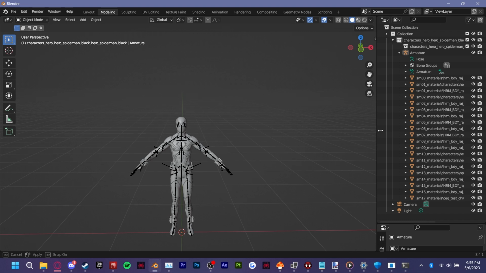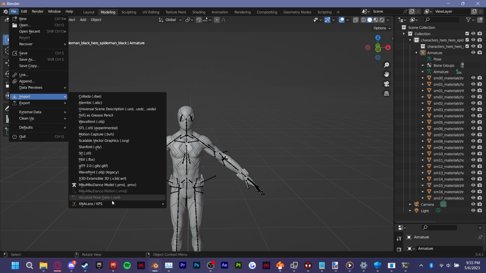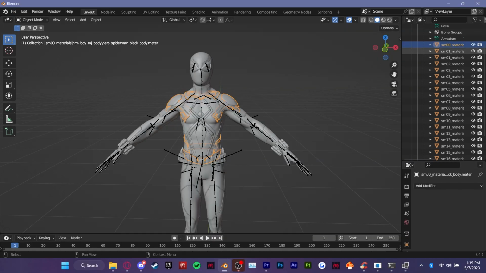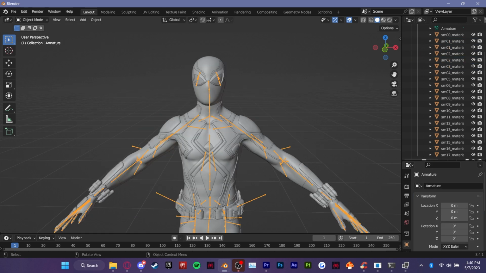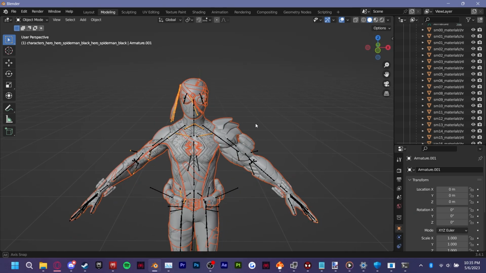Now that we have a basic understanding of material slots, I'm going to import a model that has a rig with enough slots. In this case, I'm going to use the Cyborg model. But before I do that, I'm going to apply all of the dark suit's meshes to their armature, then delete it just like I did with the Scarlet suit. Now we can import our model with enough material slots.